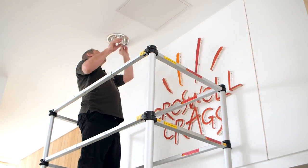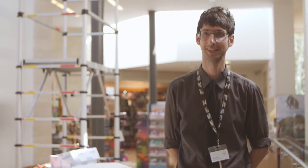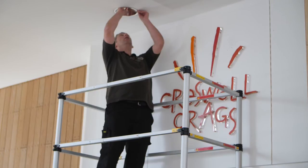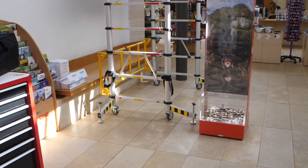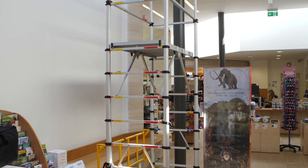We were in desperate need of finding a safe way of getting to the higher reaches of the building, so this telescopic platform is fantastic for us — it doesn't take up a lot of space and can reach right up to the top of the ceiling. We also got a tool caddy with a lot of the tools needed for our maintenance chap, and we can use it when we are doing new exhibitions as well.